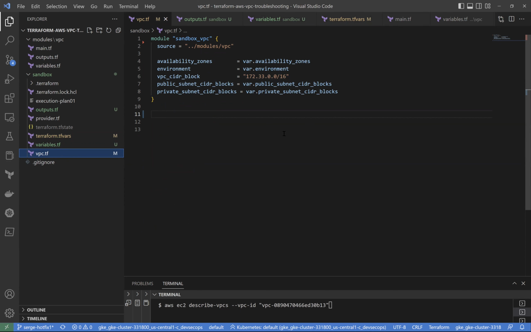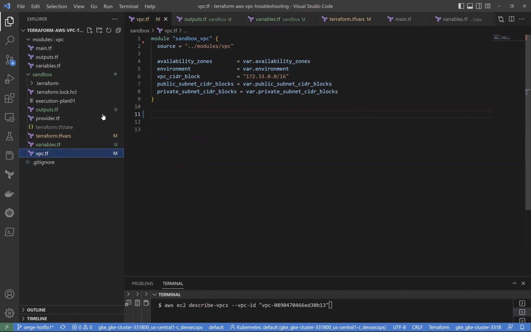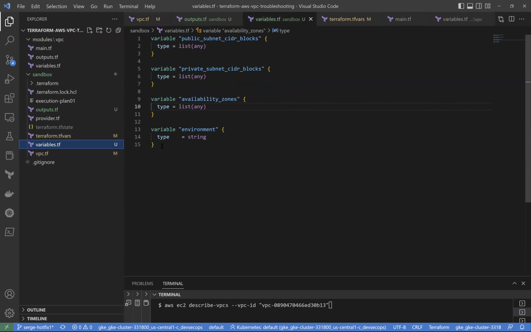Yeah, we create a variable for that. Create a variable, perfect. So we'll go to the variable file, and what kind of variable would that be? It's a string, right? And we're looking at the VPC CIDR block. So if we go to variable, I can just grab this guy right here and duplicate it and say I have VPC CIDR block, as a matter of fact. I can just do that right there.